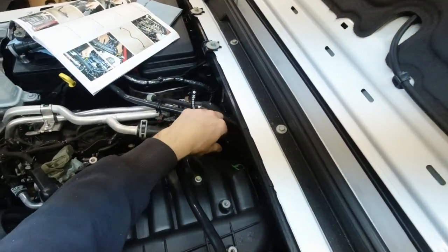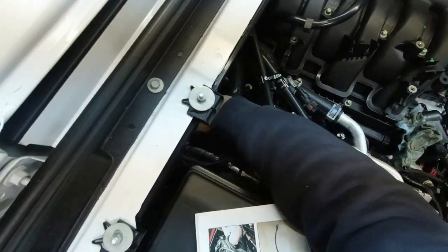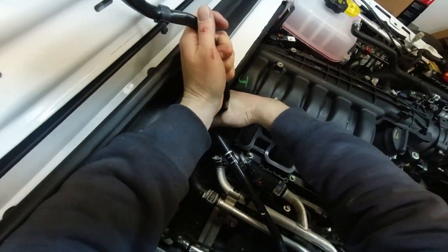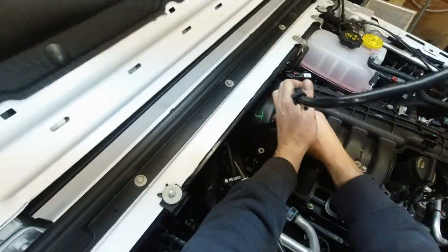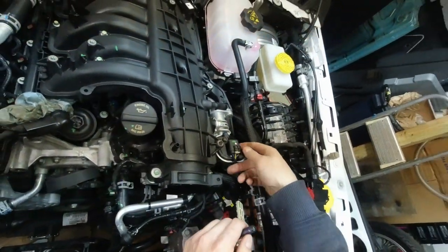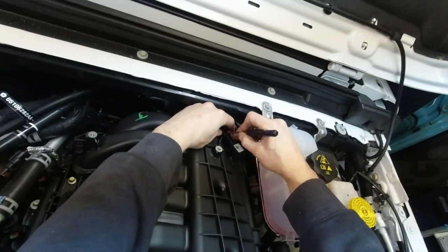All right, this needs to get disconnected as well. Oh, it's right here. It's clipped in. Disconnect EGR valve. Disconnect the map sensor.